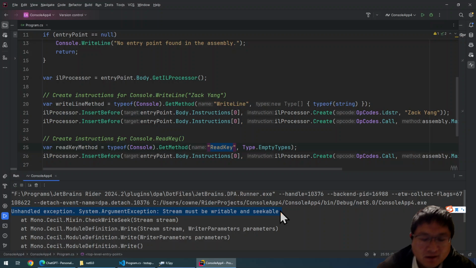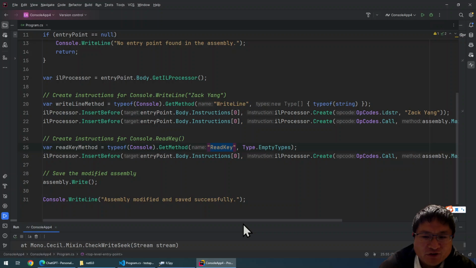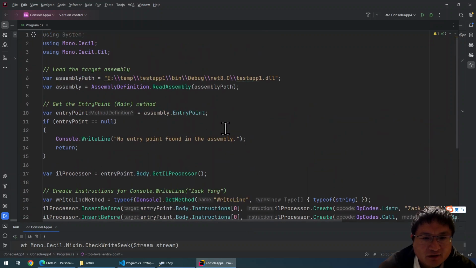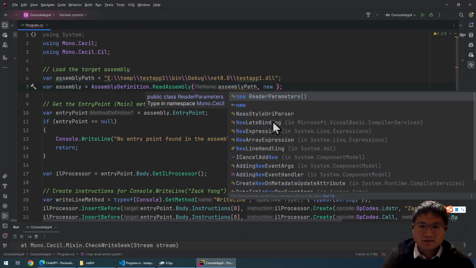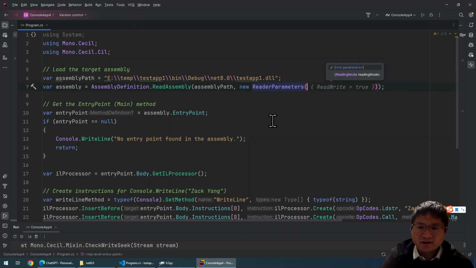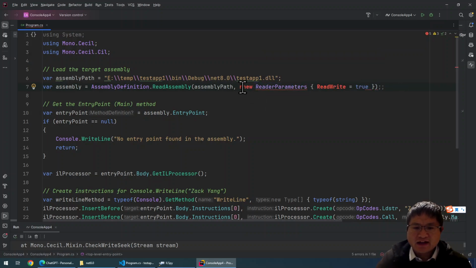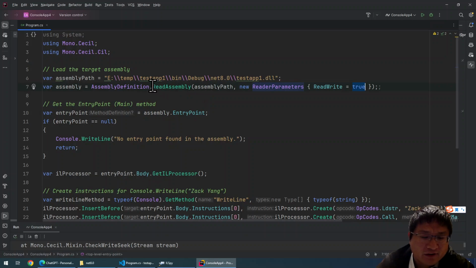So after doing some research, I know that when reading the assembly, I should specify a parameter like this to set read write to true, because by default it can only read the assembly, it cannot write it back.